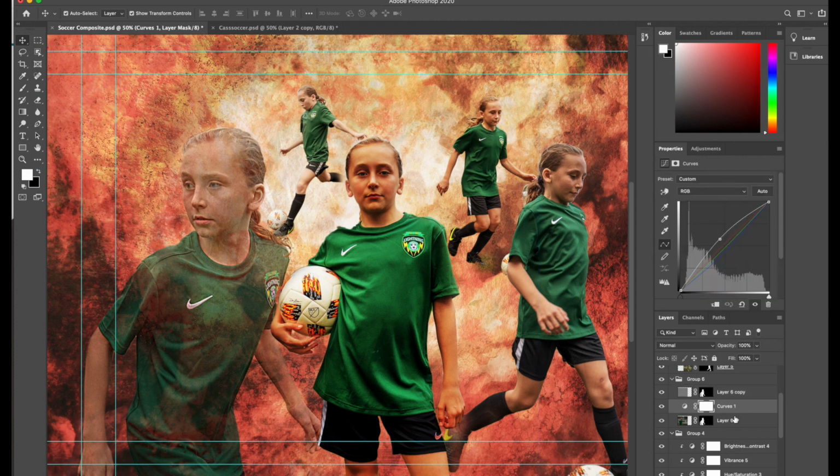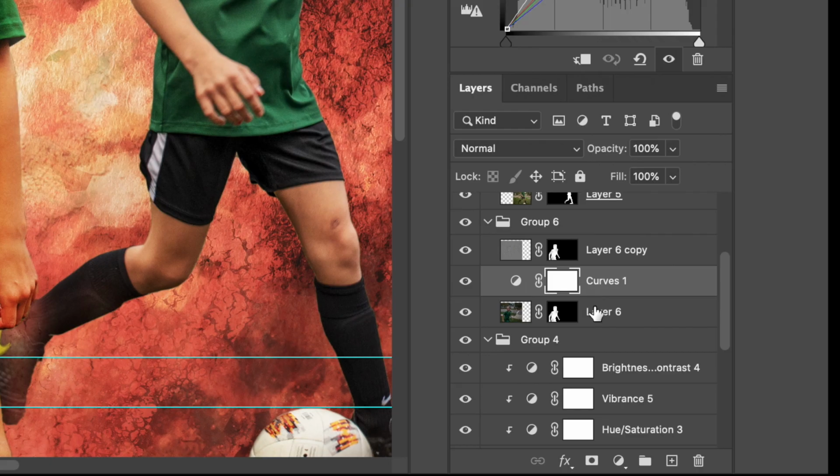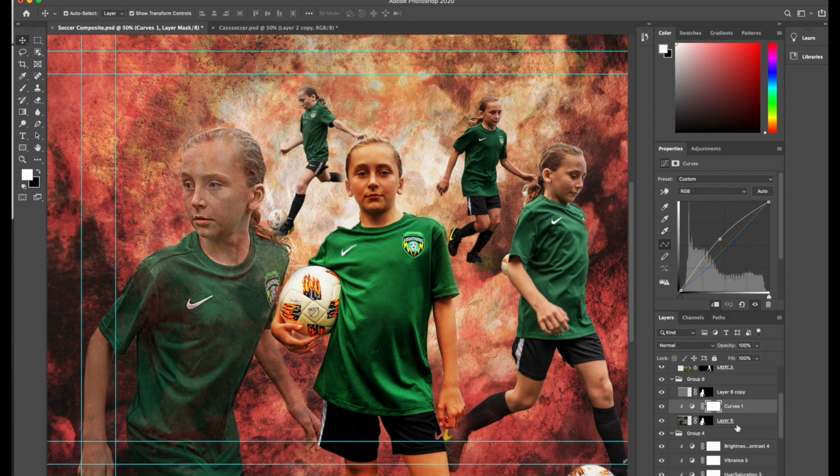You can see I already have one here. It's the curves layer. Right now it's affecting the whole project, and I don't really want that right now. I want it to only be affecting my subject that I'm working on right now. So what I'm going to do is hit Alt or Option, and if I hover over the line between my curves adjustment layer and my layer, I get this square and an arrow that points down. With that visible, I'm going to click on it, and it's going to attach directly to my subject. And I'm going to do that with other adjustment layers here.